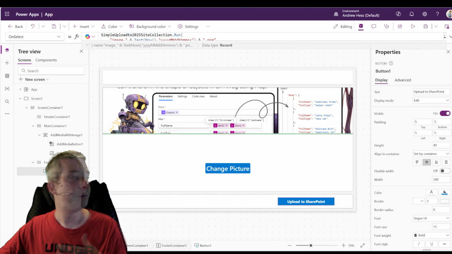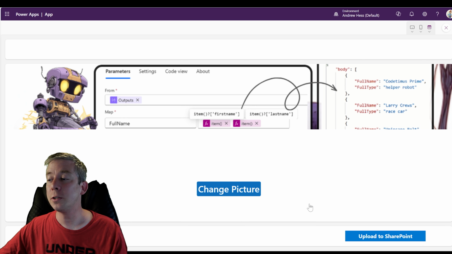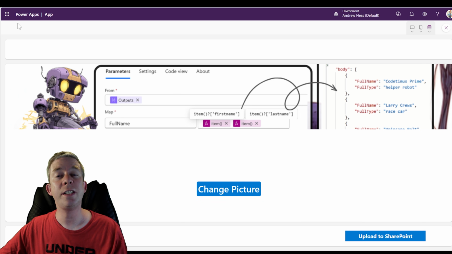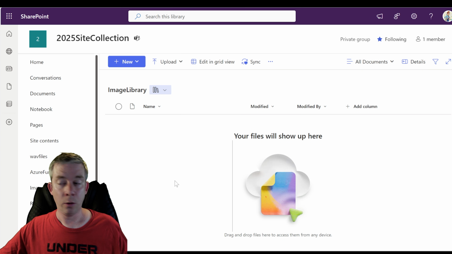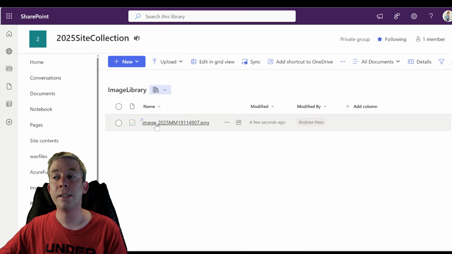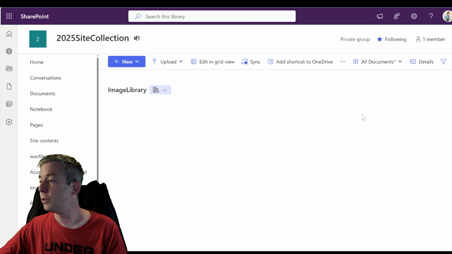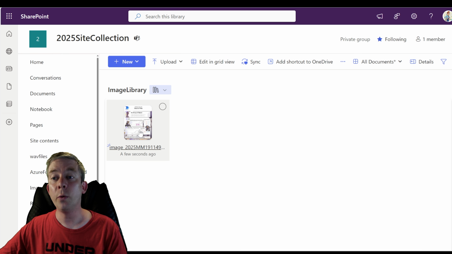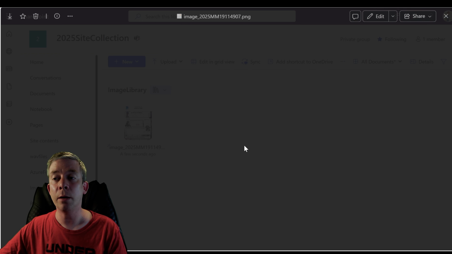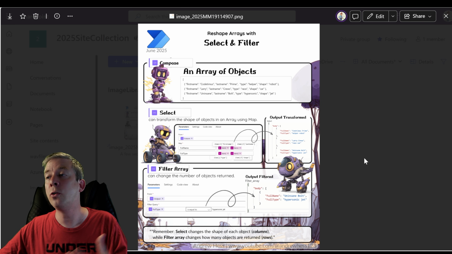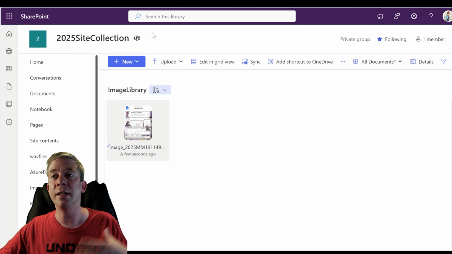So now when we run our flow, so if we check it out and we press upload to SharePoint, it runs, you see the little marching ants, that's what a lot of people call it, the little marching ants. We go to our site collection, we press refresh, we can see we have an image in here. Let's change it to tiles. So we can see that the image did clearly come through. We have our image in here. All that's beautiful, looks beautiful, it works, everything's nice.